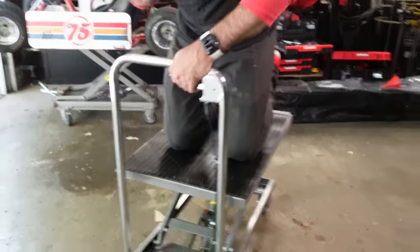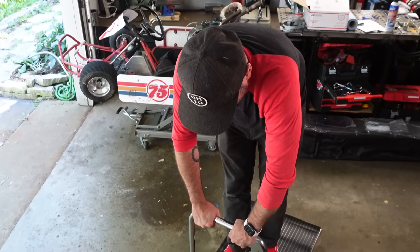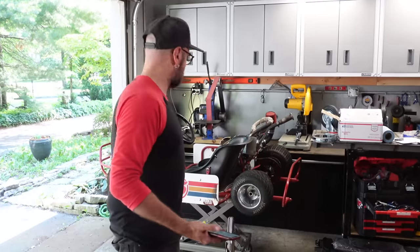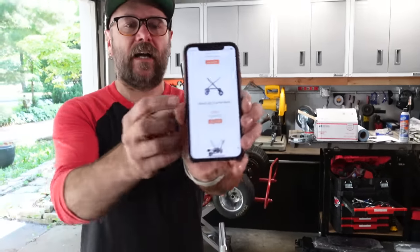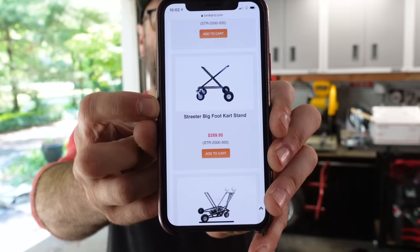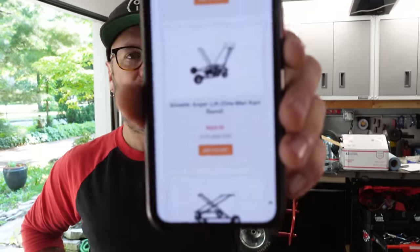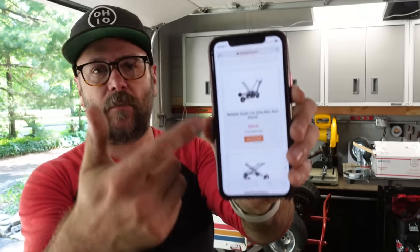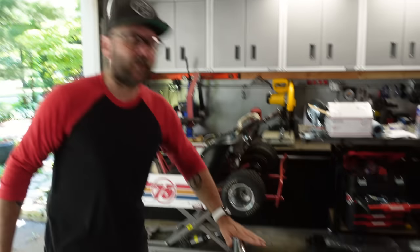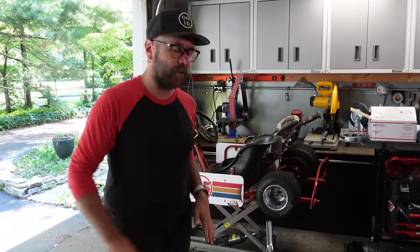That's a good amount of money, but super well worth it for me. They have a bigger one that holds a thousand pounds, but this is all I needed. I'm going to modify this into a cart stand. When I go-kart racing, I'm a one man show and I need a way to lift up my cart to work on it and get it into the truck. Most people have a cart stand on wheels, but it takes two people to get the cart on it — that one is $289. They also have a one man motorized cart stand for $829. For $179 minus the coupon I used, this will be better than both of those. I'm a one man show and I can get my cart up here by myself. That concludes what my new favorite tool is from Harbor Freight.